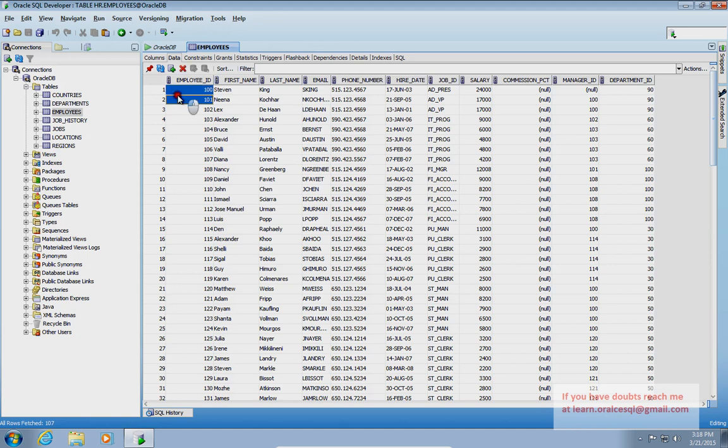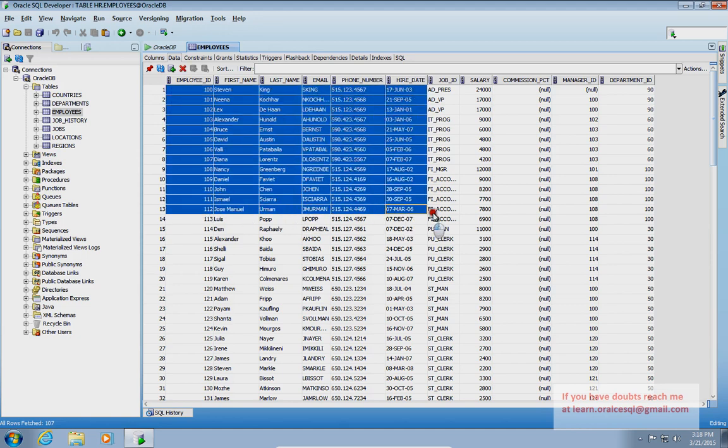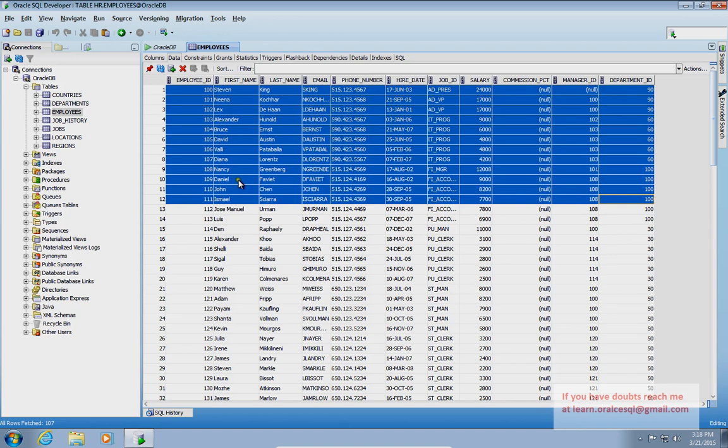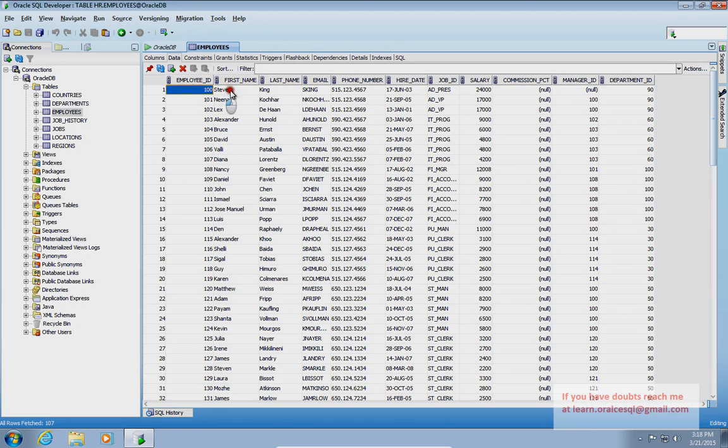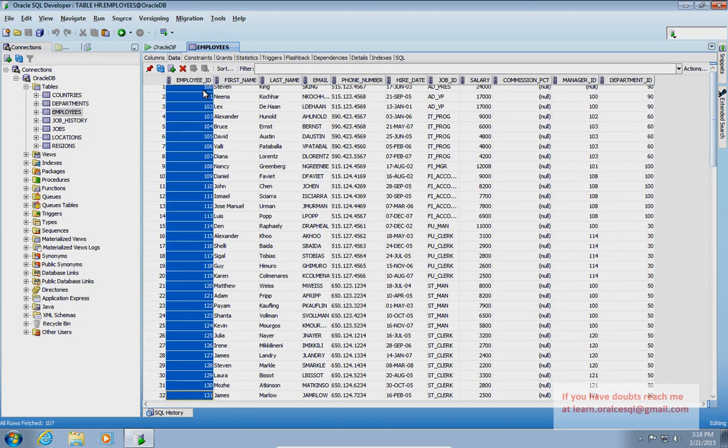Say for example, when I want only certain records to come, I can give some conditions, which we'll be seeing in our later lessons. When I want to select only certain records from my table, that process is called selection. In case I want only the employee ID column, this is called a projection.